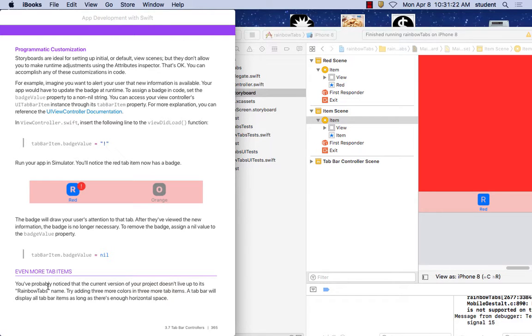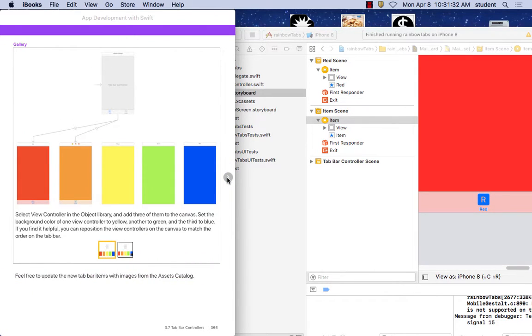You've probably noticed the current version of your project doesn't live up to its rainbow tabs name. By adding more colors, more tabs, a tab bar will display all tab items as long as there's enough horizontal space. Now, if there's too much, what does it do? Did you ever notice that? If you have more tabs than the viewable area, what does it do?